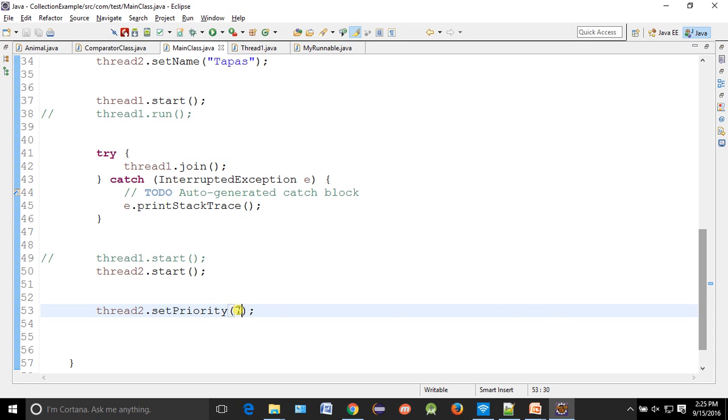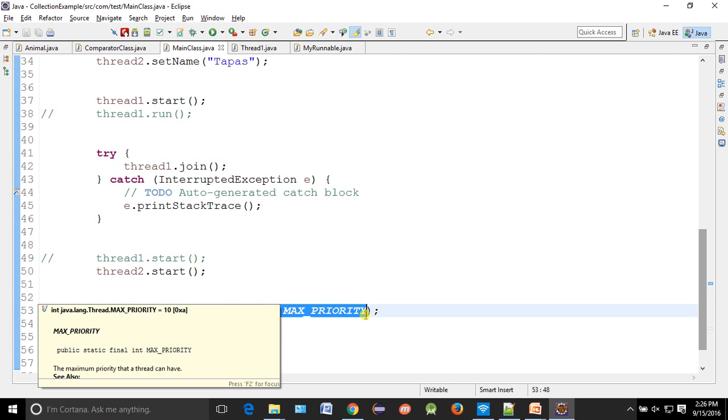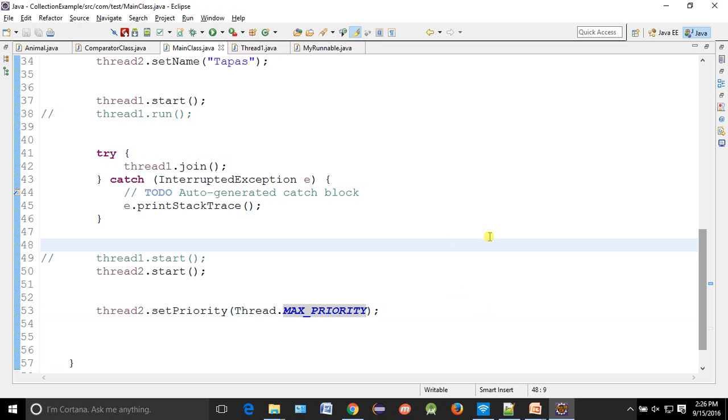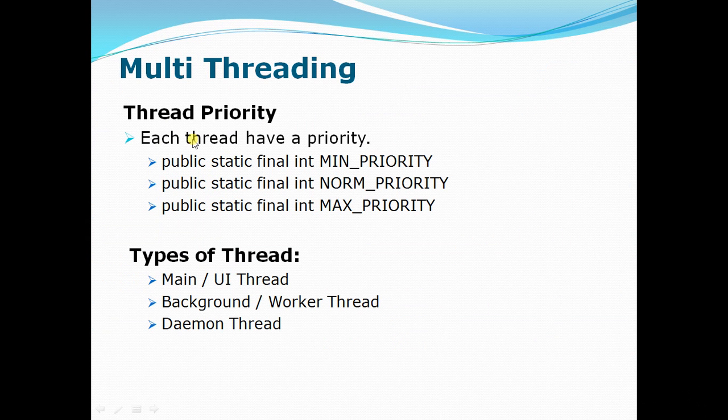Okay, but if you make it 7, you can hard code it. But what is the problem? You don't know the scale of that operating system, right? So that might cause a problem. So first you have to find the scale of your operating system, then note it down, and then you should write the code. So that's thread priority.